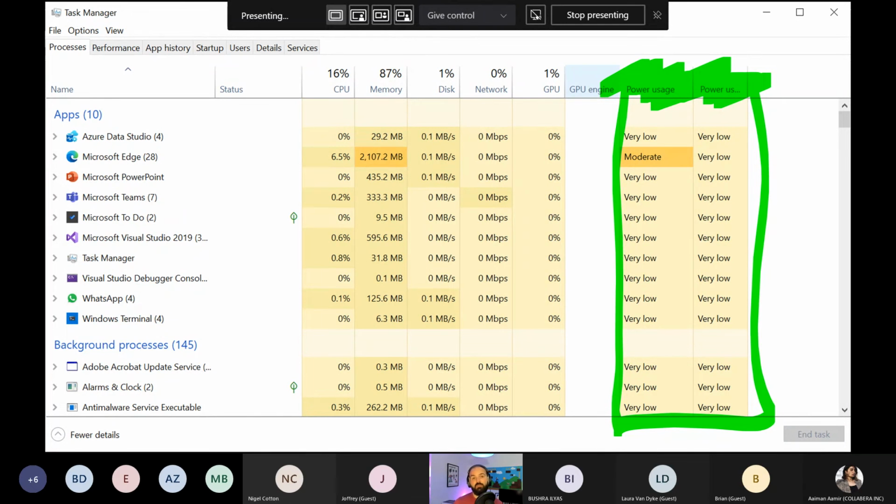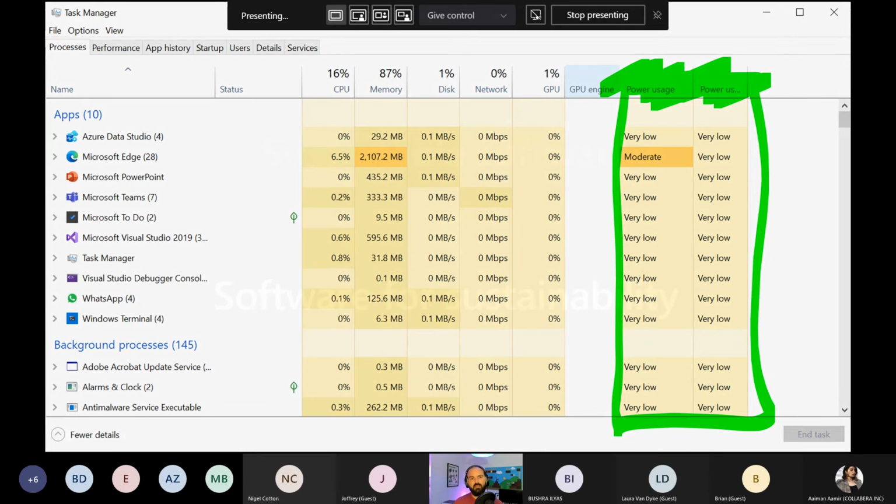And if you're a Windows developer creating a Windows desktop application or a web application, we even have other tools to help you understand the power consumption of your specific application and where this power consumption comes from. Is it from using the memory, using the disk, using the CPU, etc.?